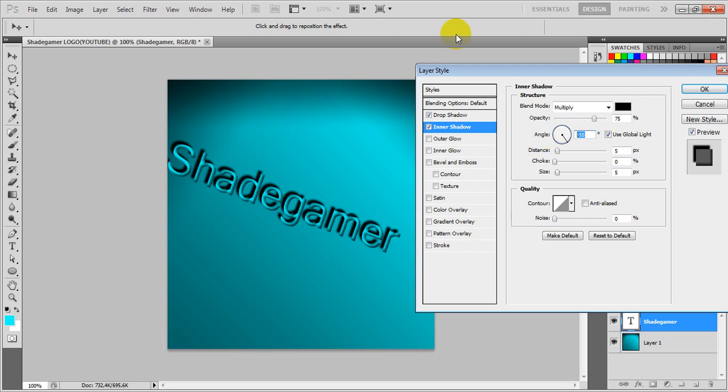Now, for this angle, you want to have minus, like my mic's small. You want to have minus 100, minus, wait, minus, yeah, minus 32, because then you can actually see it doesn't go around the whole letters. So you want to have it as angle 32, and opacity, you don't want to have it as 100 this time, or 0. You actually want to have it as about 75-ish. 75 here. It's because you can actually see the effect going in here.